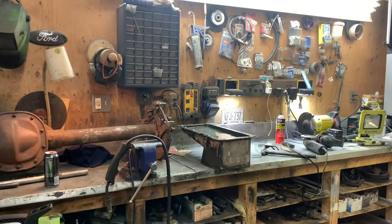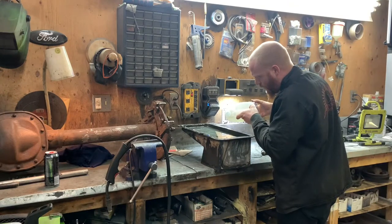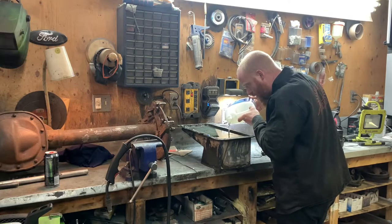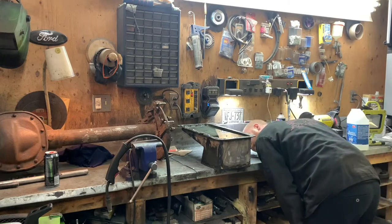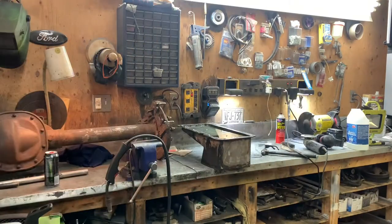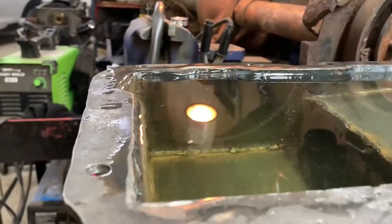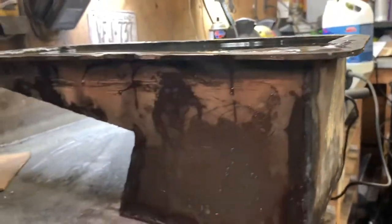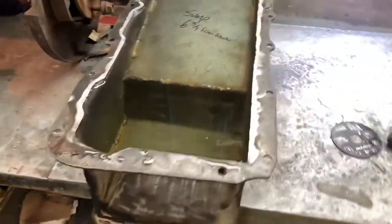I don't think I see anything leaking yet, but I won't know for a little while. I'll wait for it to dry — I wasted a bunch pouring it in. It's quite full, I've got it filled up as high and as level as I can, and so far so good. Of course it's soaking wet where I wasted a bunch on it, so I'll know whether it's leaking or not once this dries.